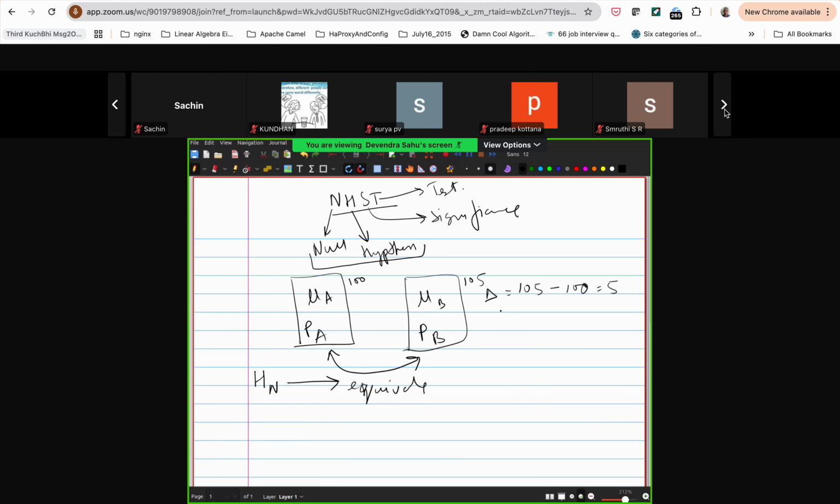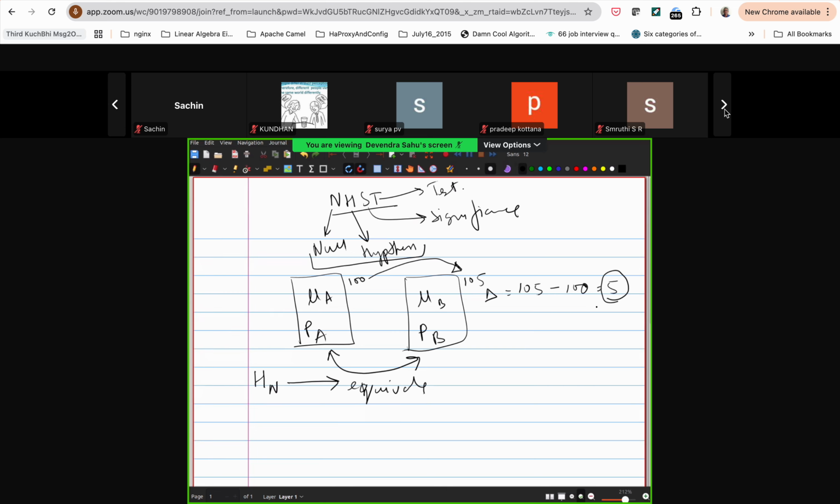Now the question is, is this 5 rupees a big enough number to be sure that this didn't happen because of chance? Because whenever you make any change in the system, there will be some variation in numbers. It could be because of randomness, it could be because it's a new day, it rained, whatever.